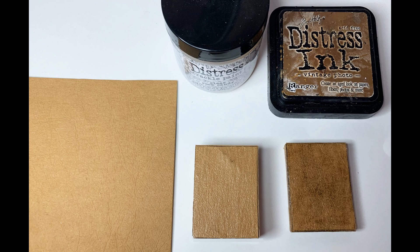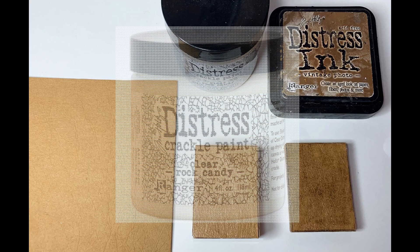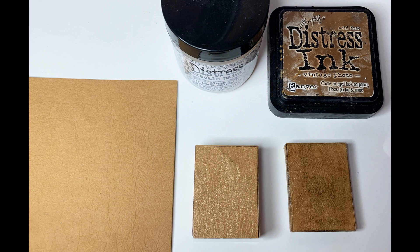The next thing I did is use a crackle paint product from Ranger. The reason I like their crackle paint product is it's made to do small projects. If you buy general crackle paint, it's going to give you big cracks, whereas when working with something this small in miniature, I need really tiny little cracks. So I painted the Craft Tex paper with the crackle paint — that took the texture that already looked like faux leather and made it look even more like an aged, really cracked leather.